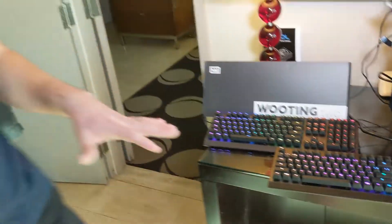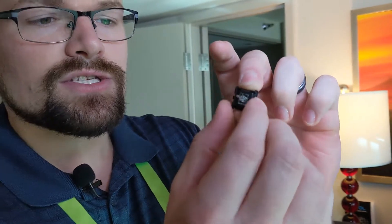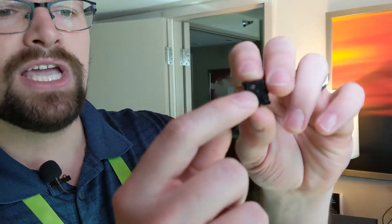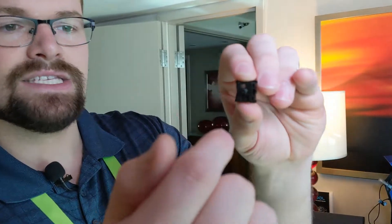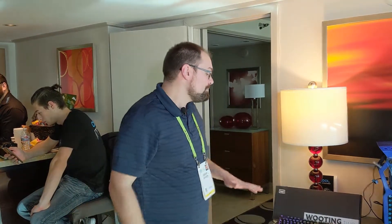Because of these analog switches — let me grab one here — you've got your typical-looking switch, and when you flip it to the back side it's like, where did the switch go? The little spot on the top is the light bar, which because it's so straight through to the switch, it lights it brightly and helps avoid bleed-through on the bottom. The sensor right here sends a little infrared laser up into the switch, bounces it sideways and back to the sensor. It's not a timing or delay — it's measuring the light strength based on how much is refracted, to know how far the key press is.